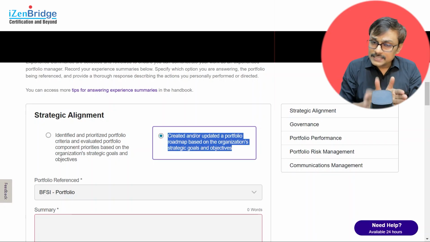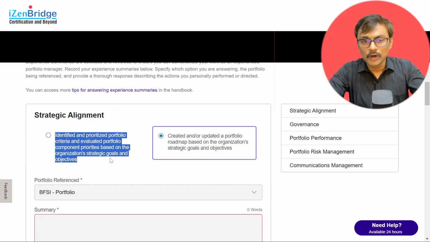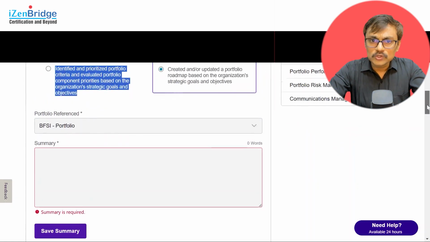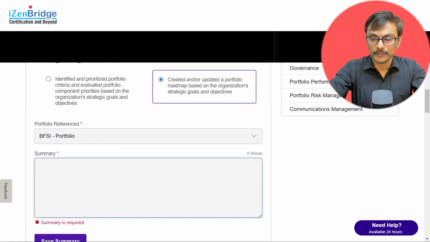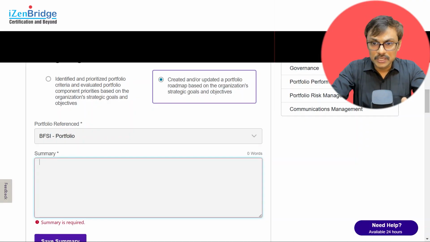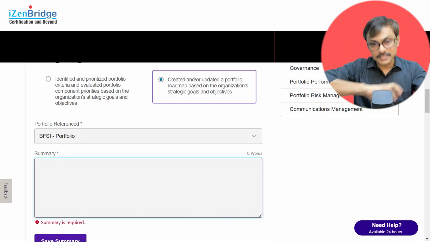Then you realign the direction of your own portfolio. You make sure that you take an alignment on the prioritization model. If you are answering option B, you don't go into much detail, but give specific details. And then you talk about how you prepared the roadmap, what kind of challenges you faced, and techniques you applied, like dependency analysis, constraints, capacity limits, market windows, opportunity windows, compliance related factors, and some stakeholder push and pull. Talk about that, and then you say, okay, this is how we prepared it.